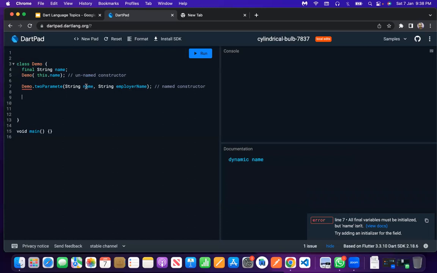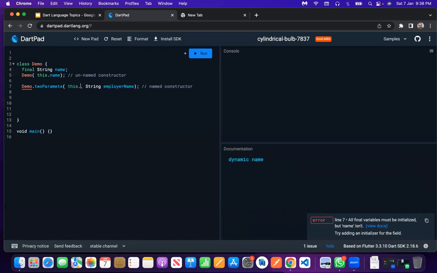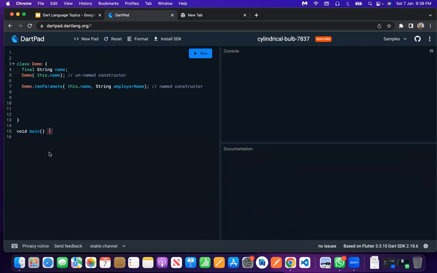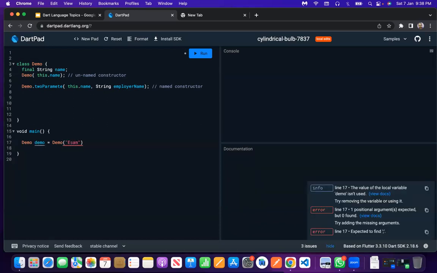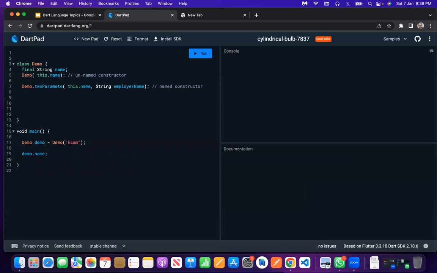Now I can remove this above and just state name. Now in the main function I am creating an object of Demo. I pass the value and show demo dot name, so I can access that value, right? So it is final, but I can access it. It does not mean that I can't access it. I will explain.